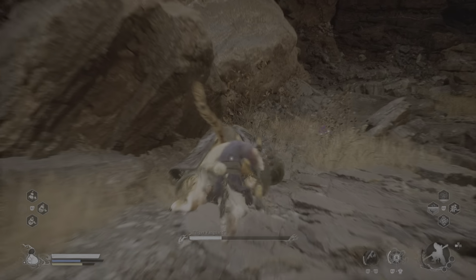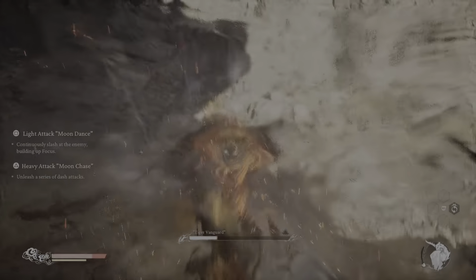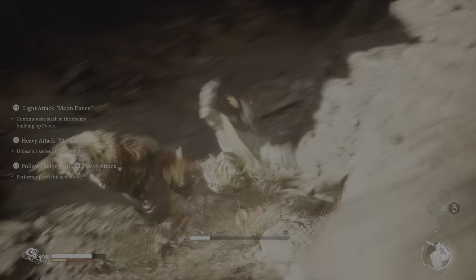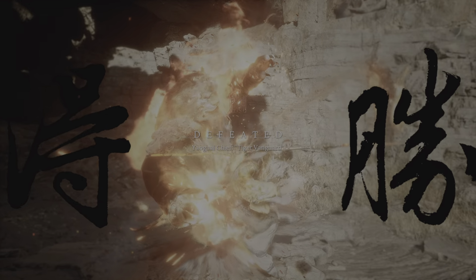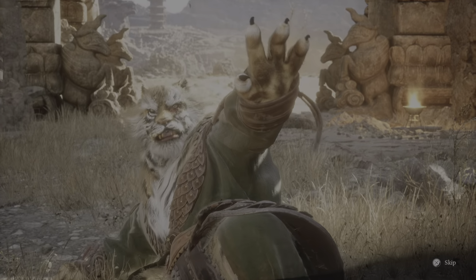And I can probably just keep doing this little combo here. Let's go ahead and transform this time. Not make the same mistake. And that's it for him. Man, he was really weak to fire. That was good. It was good to know. So, watch the cutscene.